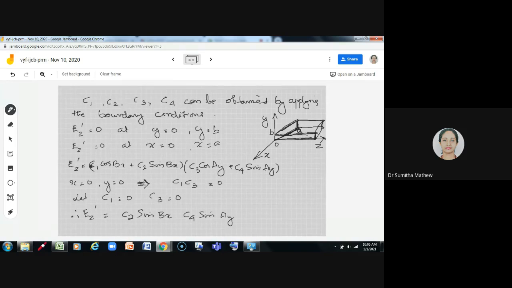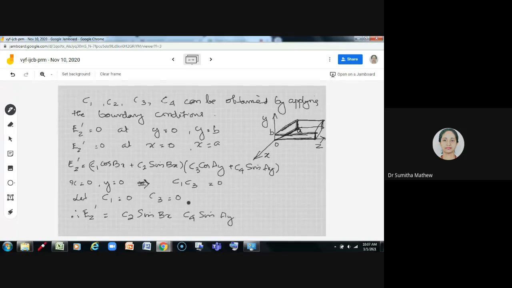So what do we get from the equation by applying the first set of boundary conditions? C1 here and C3 here, the other two being 0. That means the product will be C1 into C3. C1, C3 is equal to 0. At x equal to 0, y equal to 0, Ez dash is equal to 0. That means you substitute, and C1, C3, their product should be 0, which means we can, of course, take C1 equal to 0 and C3 equal to 0 for our ease of expression.